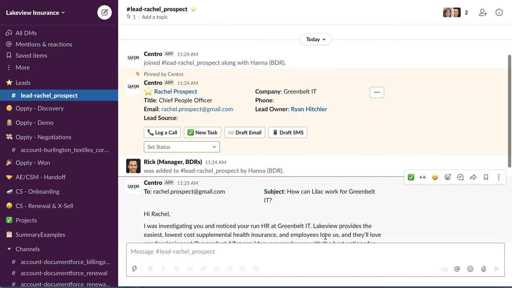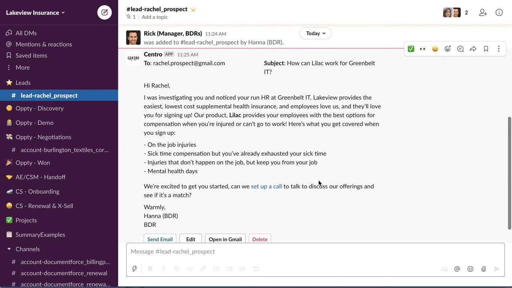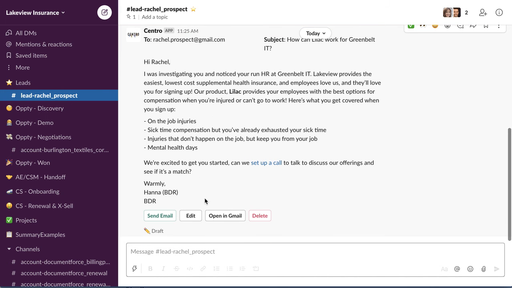So we'll go ahead and hit draft. This creates a draft email for me. It's merged in key information from Salesforce, and the team can edit it before we send it out. We'll go ahead and hit send, and the prospect will receive the email. Those responses will come back into the Slack channel.